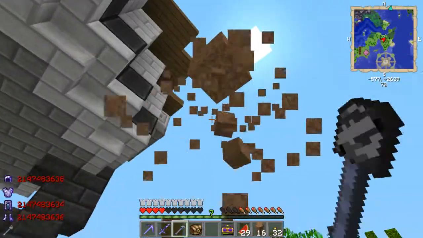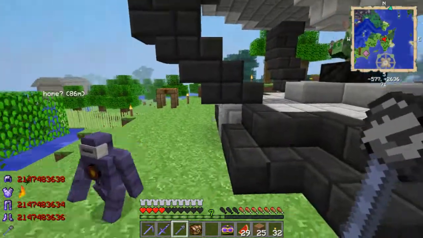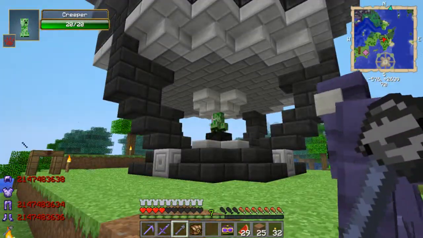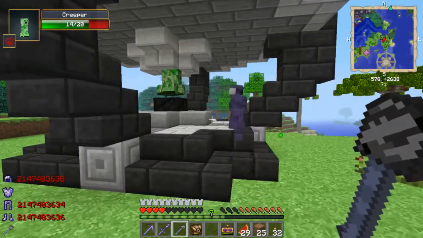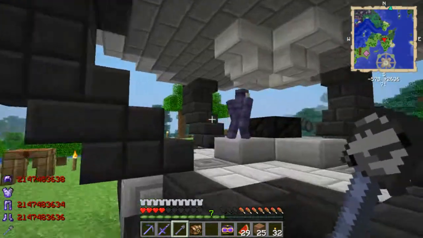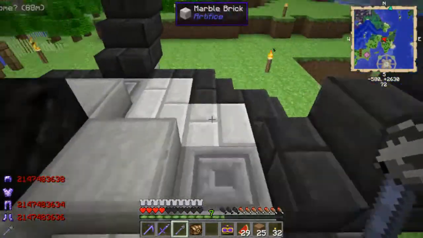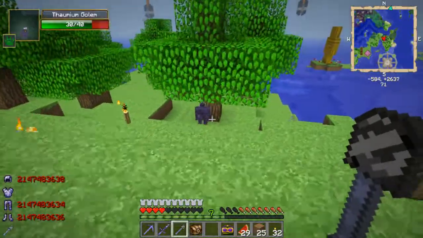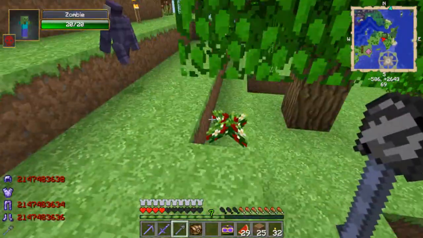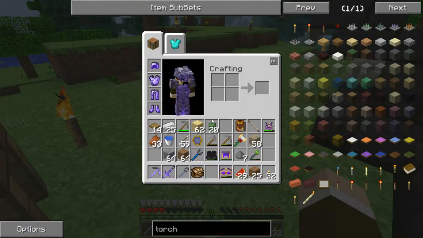Oh. Uh-oh. Attack the creeper, dude. Where are you going? Attack that guy! Go! Yes, there. Oh, damn it. Okay. Oh, no. That sucks. Where are you going, little guy? Where are you going? Okay, let me turn it off so he's not attacking creepers.